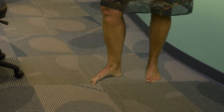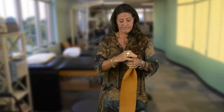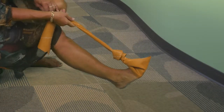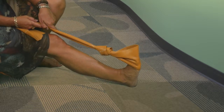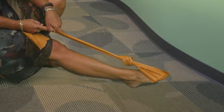Try this one on the beach. The next is TheraBand toe curls. This exercise has to be done barefoot and sitting down. Take an exercise band and tie a loop in the end. Place the loop around your toes, leaving it a little bit baggy at the top. Start with your toes pointed towards your nose, and then at the same time point both your foot and curl your toes into the band. Repeat this 15 times. Do two sets twice a day.